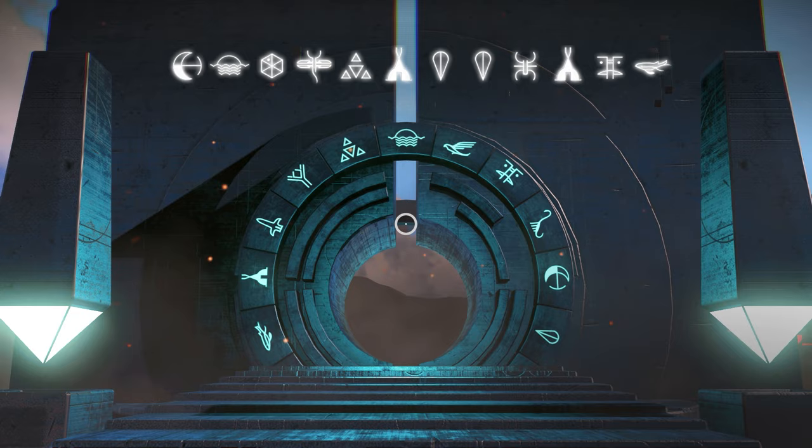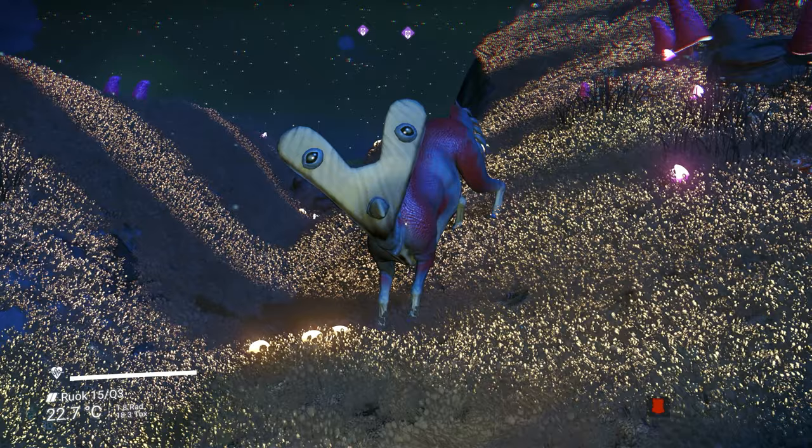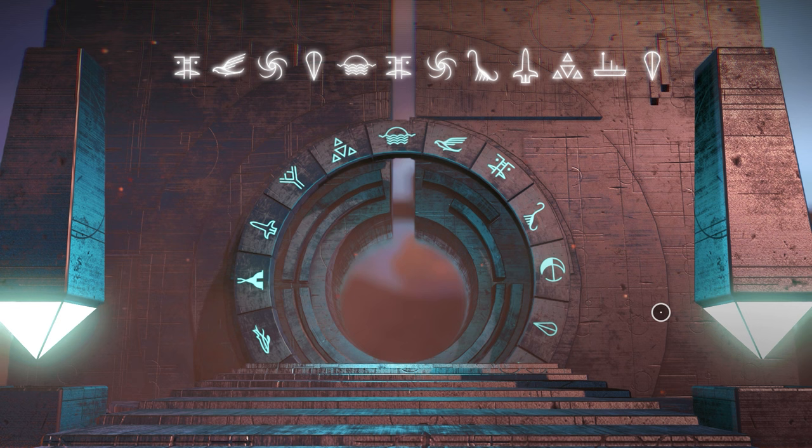The next creature has a heart face. I'm not sure why it looks like this, but it actually looks like this. You can find this creature inside Ice and Time Galaxy. You can tame it and ride it as well if you want. If you want this creature, that's the glyph for it right here.